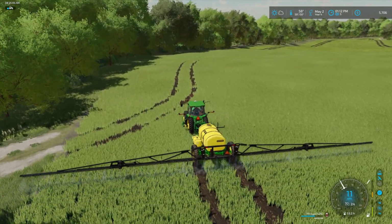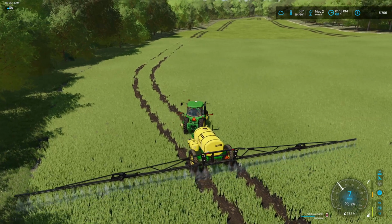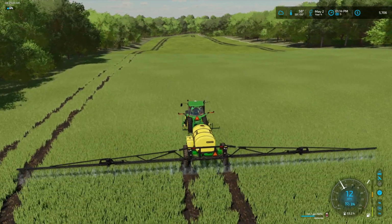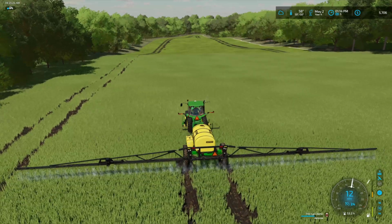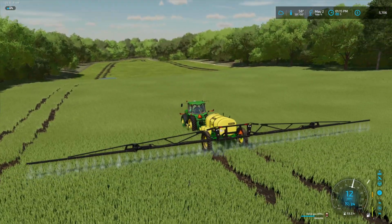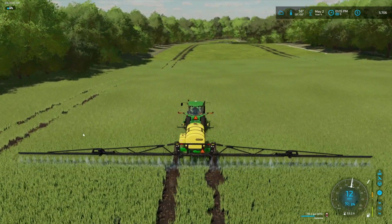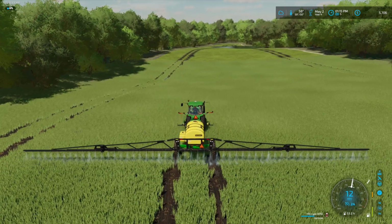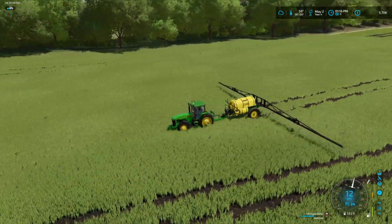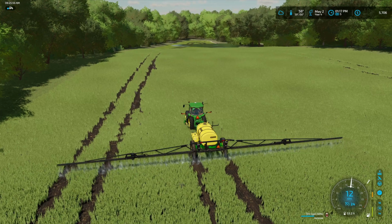So we'll come right through here. Doesn't feel like we're destroying as much crop when we can come through here a little bit earlier. I should have probably started. I think we're actually going to be okay. Set a GPS line here. That should do. Yeah, we should have turned way earlier because we're obviously overlapping this boom. That's alright. Probably only would have taken us one pass down, honestly, if I would have turned right. That's why you should definitely try to set a GPS line. I should have set a GPS line here because then we would have known when to turn correctly.